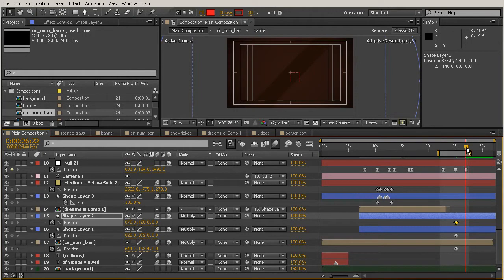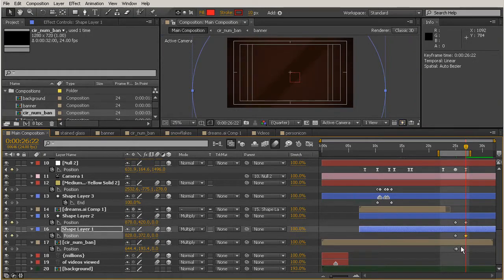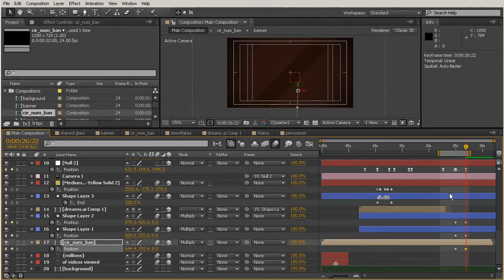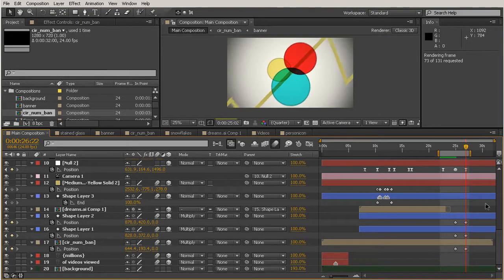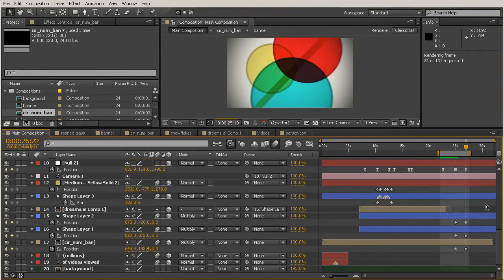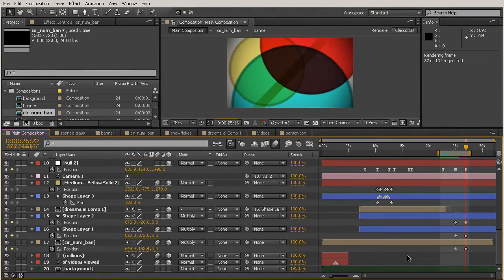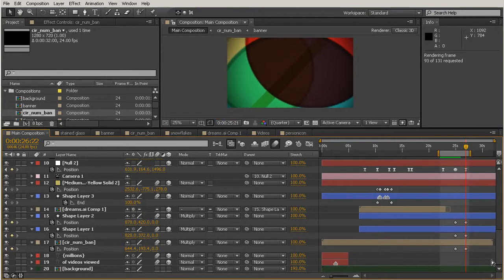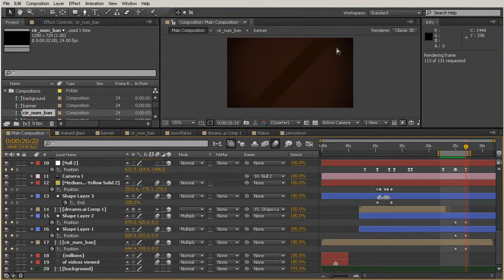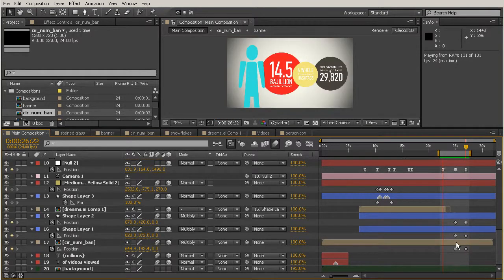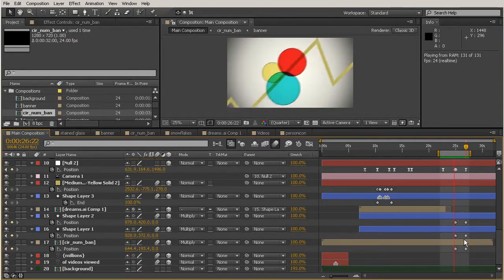So now I'm just going to move those last 3 keyframes that we set into position on the last key of my nulls transition. So now let's do a quick RAM preview just to watch this through. And we'll probably want to add just a little bit of interpolation to these keys because right now they look like they're going to hit a little bit hard, and we probably don't need to add any at all to the last key just because we won't be able to see whenever that hits because we're zoomed in so far, but we definitely want to do that for the first set of keys.